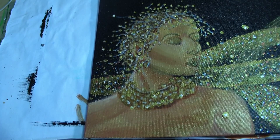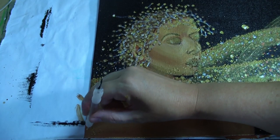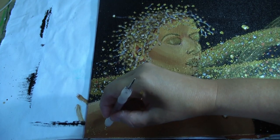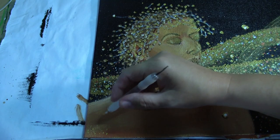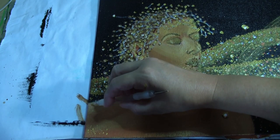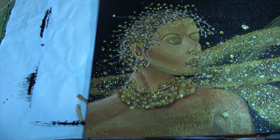Just using the same colours as before and the dotting tool and just dotting a path along her with these. They come down from her shoulder across.